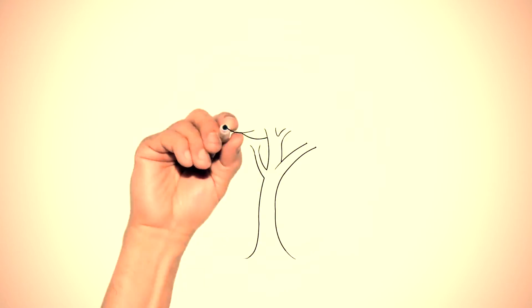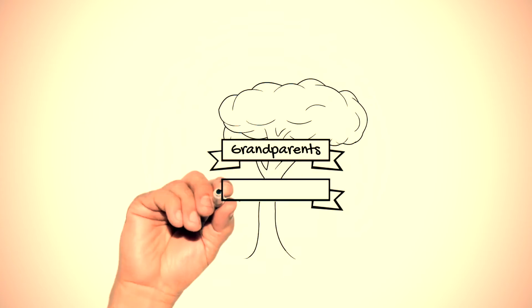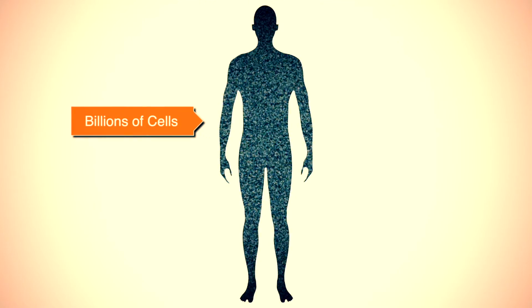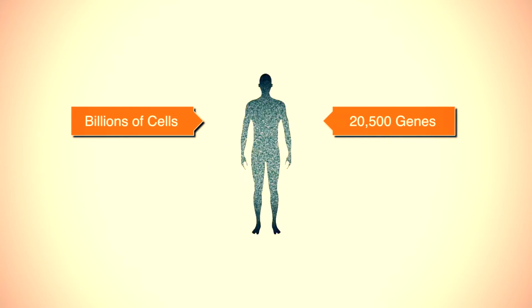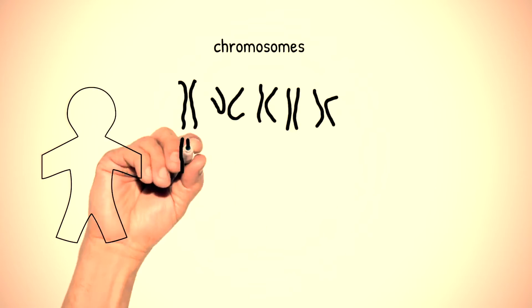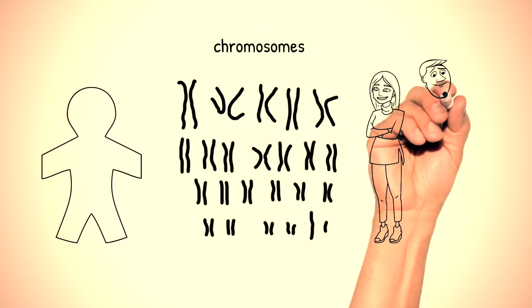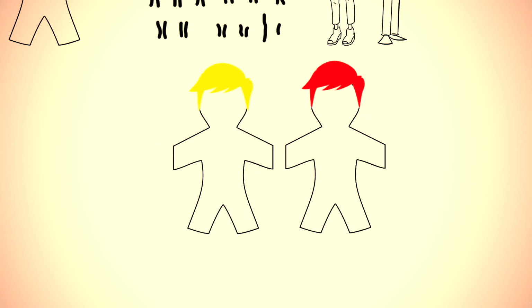In order to understand how Krabbe disease is passed down through families, it's important to discuss the autosomal recessive inheritance pattern of this disorder. The human body is made up of billions of cells, but surprisingly, only approximately 20,500 genes. Each person inherits 2 copies of each gene, one passed down from their mother and one passed down from their father. This makes each of us unique, even though we're still carrying traits from our parents. A single gene can account for why your brother has blonde hair and you have red hair.